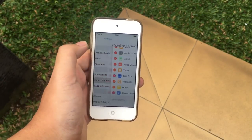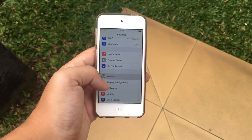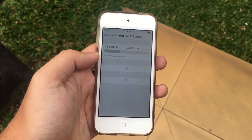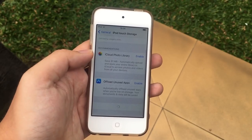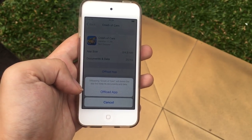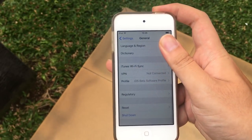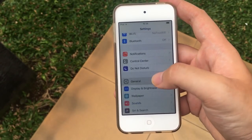Throughout iOS 11 we now get greeted by big bold text in every type of application, just like the Music app on iOS 10 — so Messages and all those apps get that big bold text. In storage settings we now get a bar-style view showing exact storage usage on your iOS device, just like on the Mac. We also got an offload unused apps option, which deletes the app but not the app data. And we now have the shutdown option right inside Settings > General, so you can power off without pressing the physical button.